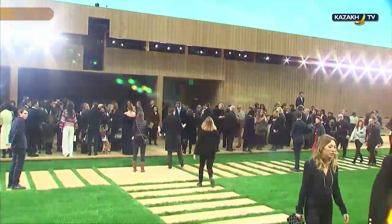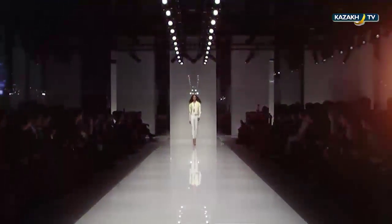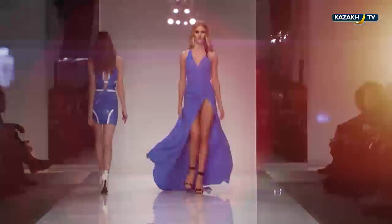Paris again welcomes the most important and special of fashion weeks, the Paris Fashion Week Haute Couture and its fans, proving that high fashion is still alive. As it's customary, the week was opened by the Versace fashion house with a mostly sporty collection under the name of Athletic. Still, Donatella Versace's trademark sex appeal was present as ever. Marine themes were also used in the collection's design. Just look at all these nets and knots.